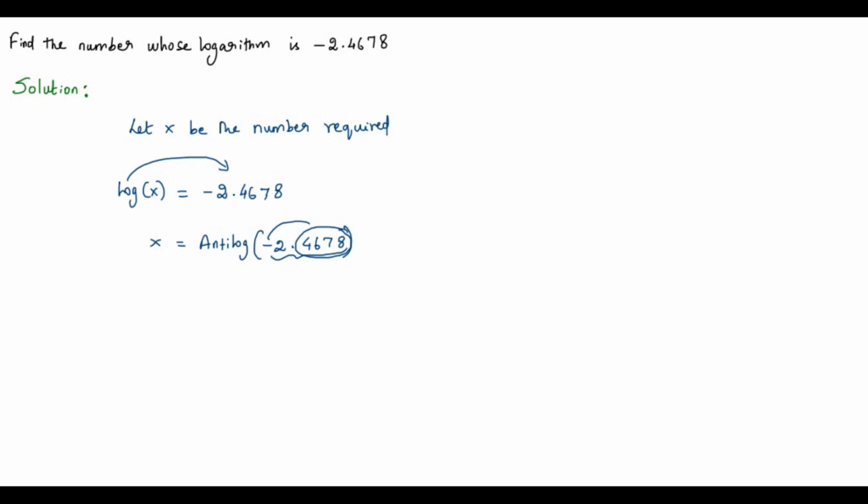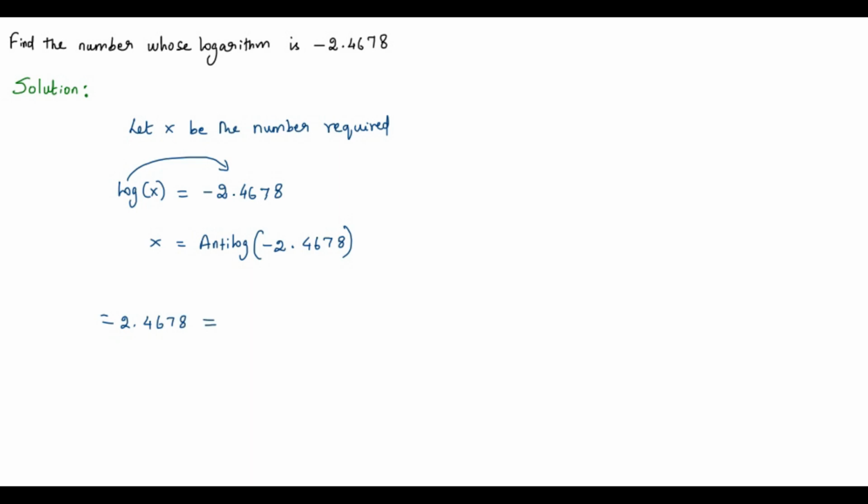Anti-logarithm table cannot be used for a negative number, it can be used only for a positive number. So we have trouble using the anti-logarithm table for this particular number because .4678 is negative. So before we move to the anti-logarithm table, we have to make the sign of the digits after the decimal point positive. To do that, I am going to make some changes in this number. That is, let me take negative 2.4678.